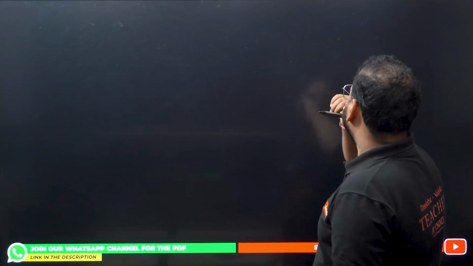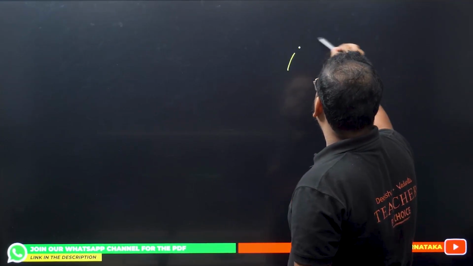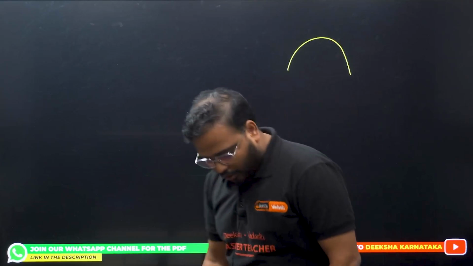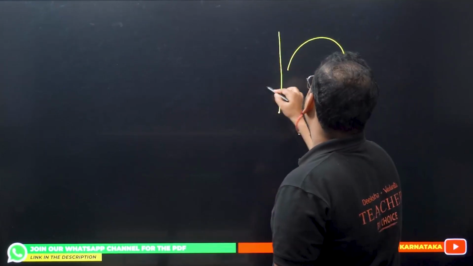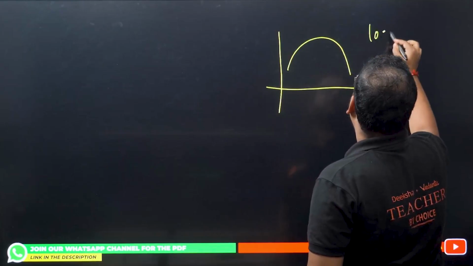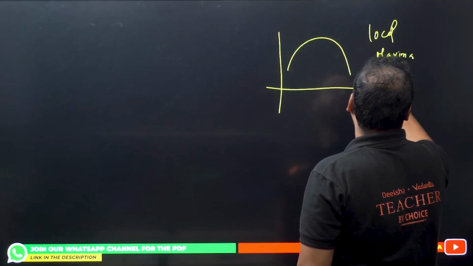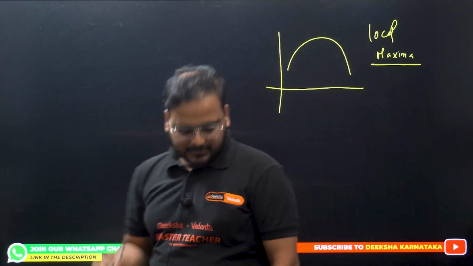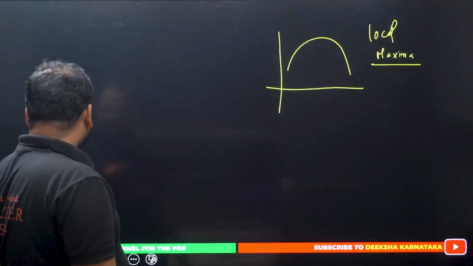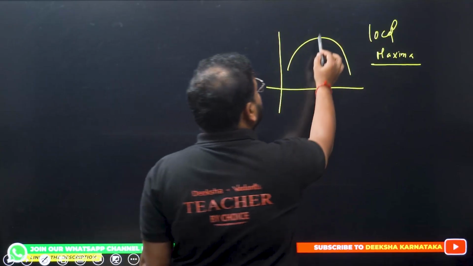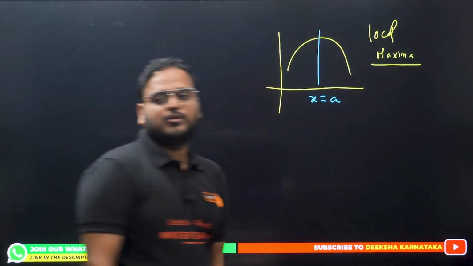All right, so what it means is, understand this clearly, if you draw a curve like this. Now after drawing this curve, I know all of you will say this is a local maxima, right? If I have this curve with me, this means what? This is a curve of local maxima. All of you will agree? Yes? Okay. Now, the first derivative test actually tells us, if you're talking about this point, x equals a.